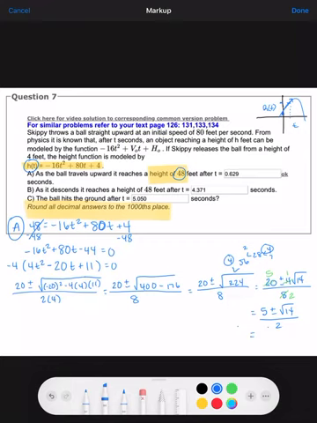divided by 2. That gives me 4.371, and if I do 5 minus the square root of 14 divided by 2, that gives me 0.630. 629. Rounded a little bit too much there. Okay, so I get 2 answers.